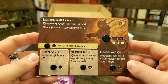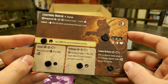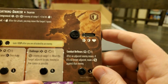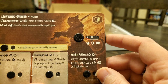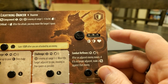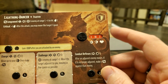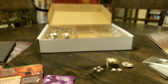Lightning Dancer, the fighter. Same thing. We have this, I assume, experience tracker, and then some different ability trackers, combat reflexes, and then there's their stats as well. Do they do the same thing when they get down to 6 wounds, or is that wounds taken, I wonder? Well, red almost makes me think. I'm not sure which way the dial's supposed to go. But that is so freaking sweet. Oh my god, I love it.